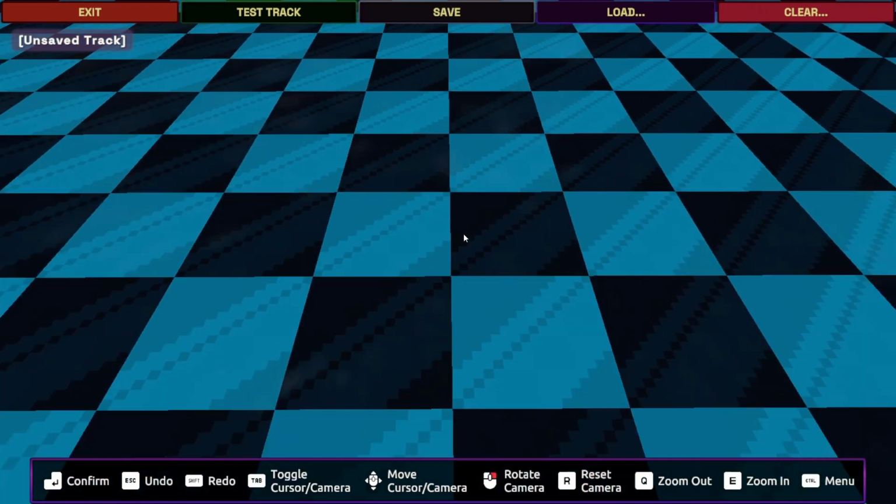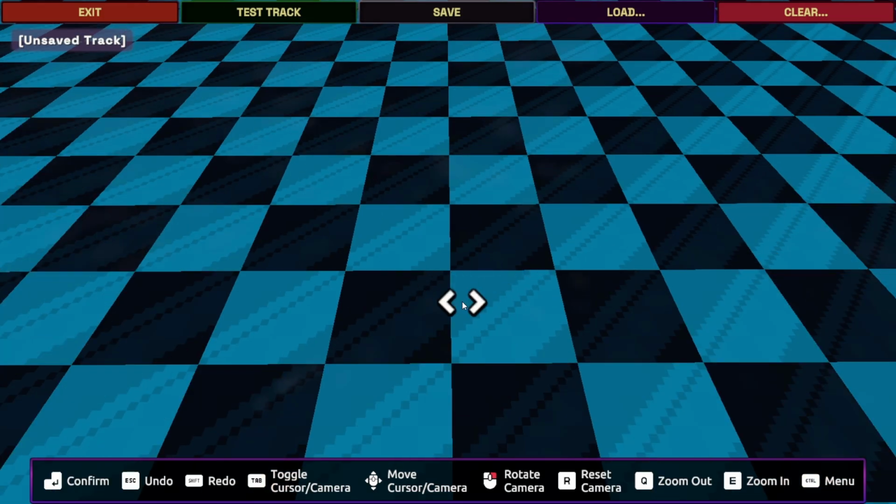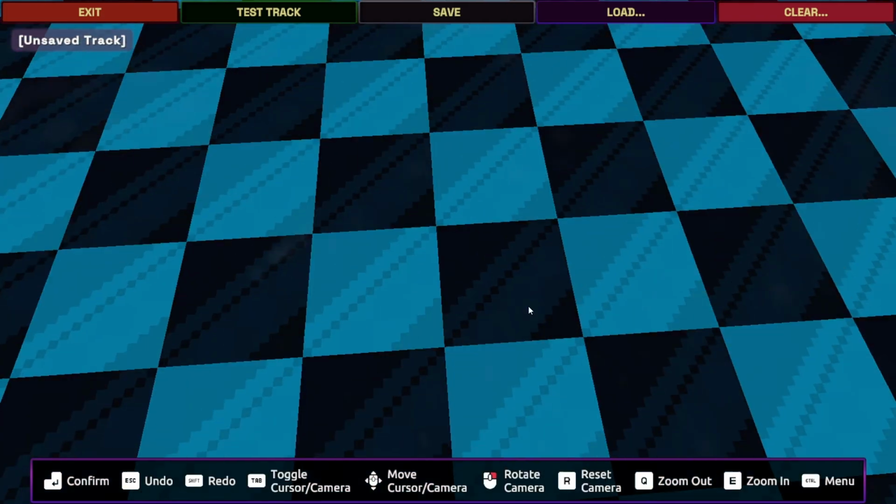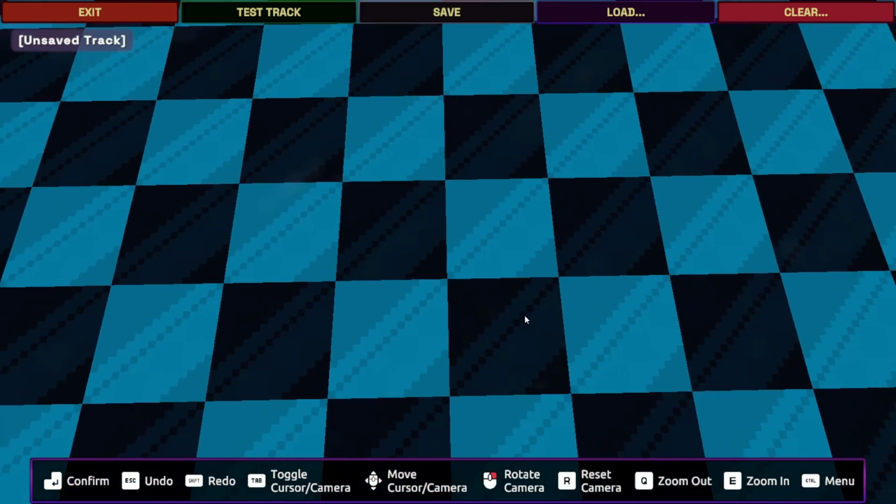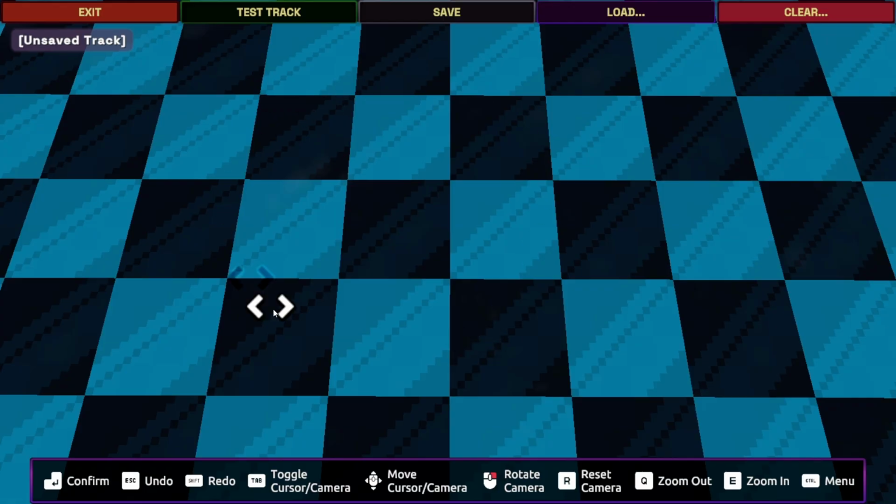We are going to go over how to make a track briefly and how to make your tracks look pretty good. Again, there is no right or wrong way to do tracks. If you want them to be jagged rather than smooth, that's totally an option. There is no preference and no right way to do it. But this is just a way to help make a smoother track, as well as allow newer people who are trying to get used to the editor to understand what to do.